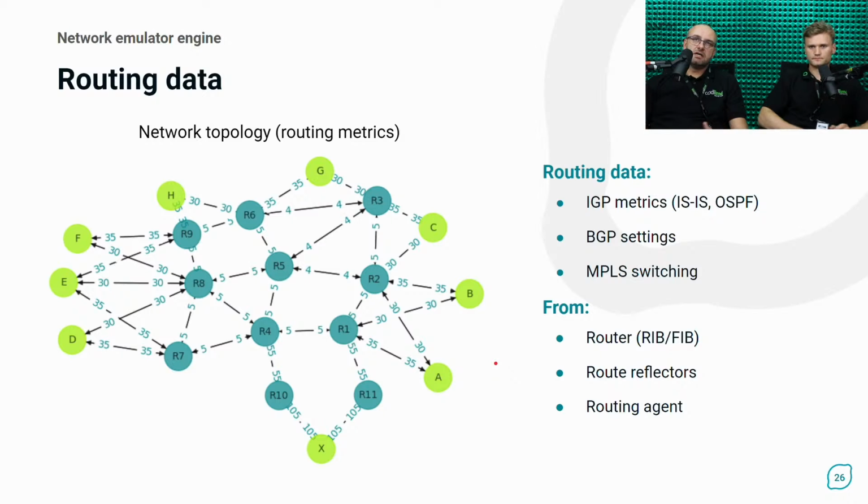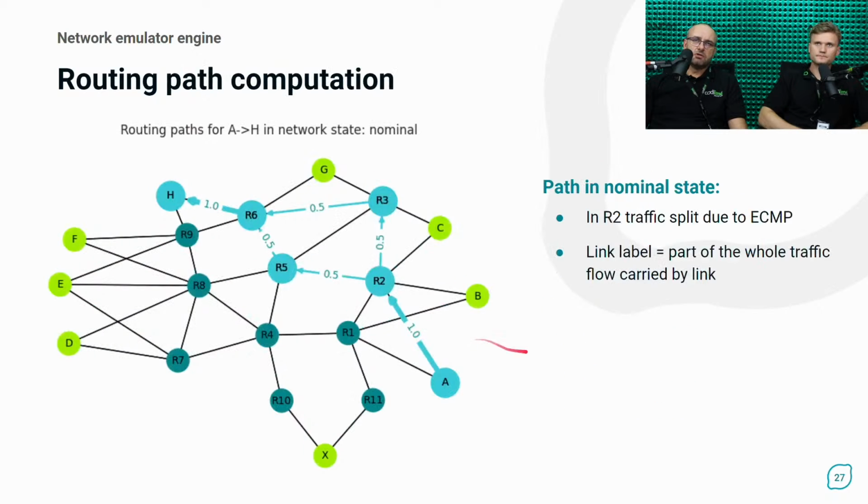In general, here in the POC, for demonstrative purposes, we assume the simplest scenario where we have the IGP metrics defined for each edge, based on which we are computing the shortest paths, and usually such metrics are distributed across the network using link state protocols like IS-IS or OSPF. Our tool is computing the routing paths between any pair of edge routers.